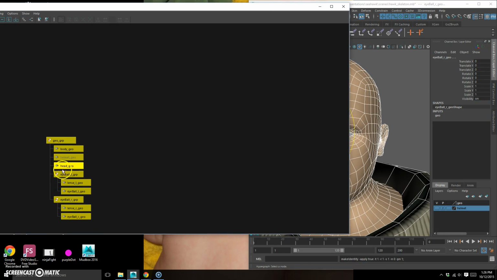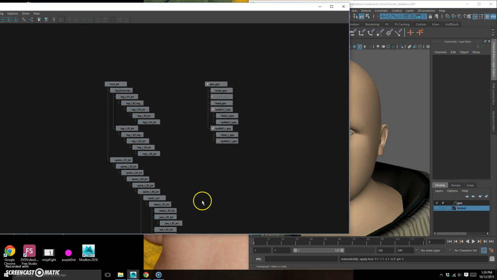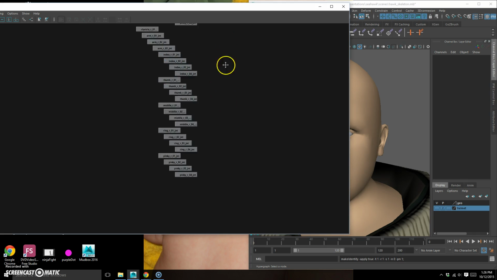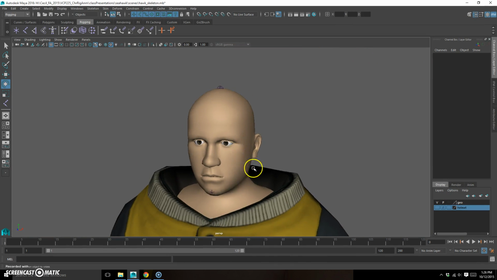Just because we regrouped everything and that made it weird. Okay, so you should have 2 stacks here, your geometry and your root, and that makes it nice and clean. Everything should be named. There shouldn't be anything like poly or anything else. It should all be nicely named and good to go. So I'm just going to exit out of the hypergraph hierarchy. I'll pop this back open a little bit more.